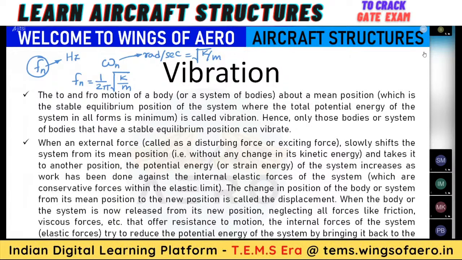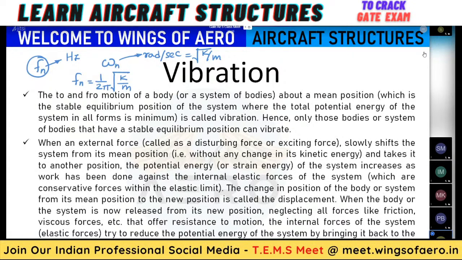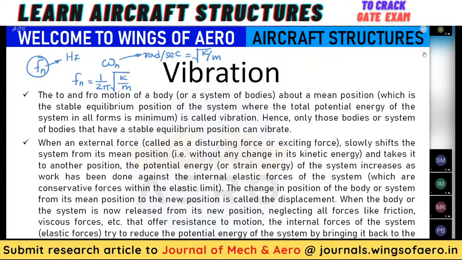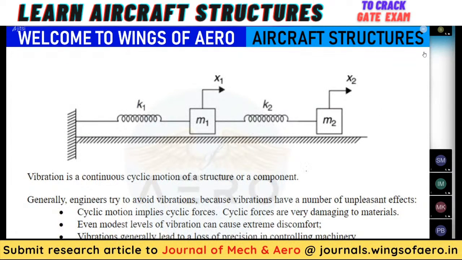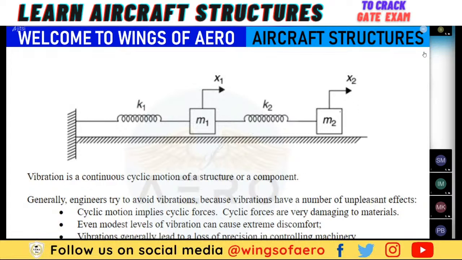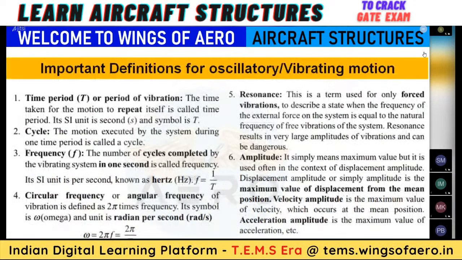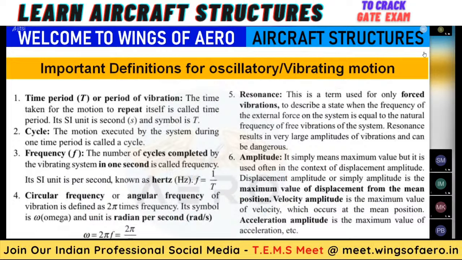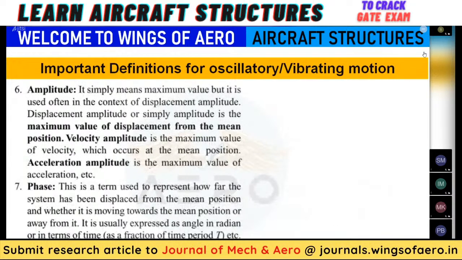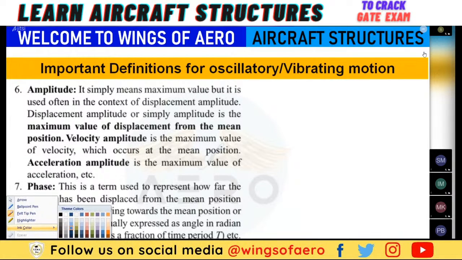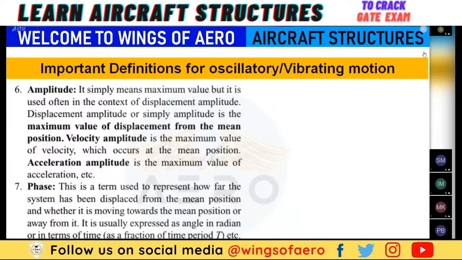So I'm not going into the very basic things, like what a time period is. Time period means the interval in which the system completes one cycle of amplitude. I'm moving straight to the core, how to solve the problems and how to do those problems, right? Okay, now before starting that, you should know the basic parts of a vibrating system.